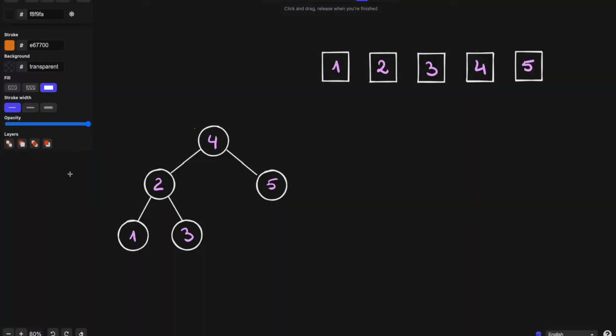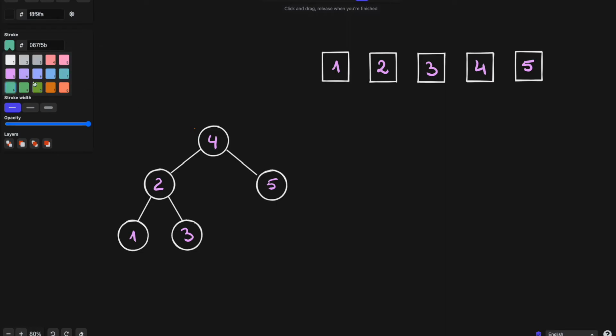So let's go to the whiteboard and look at this tree first. The first piece of information they give us is that this is a binary search tree. What do we know about that? We know that at every root value, all the values on the left are smaller than the root, and all the values on the right are greater than the root value. This is the first piece of information that we need to use.